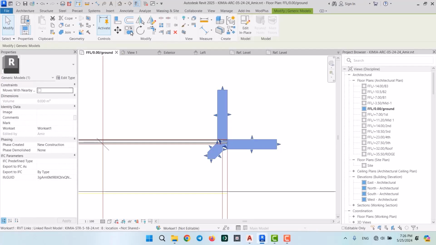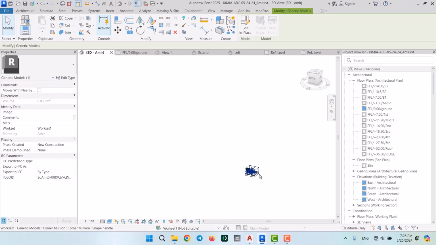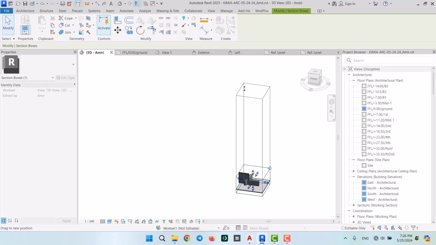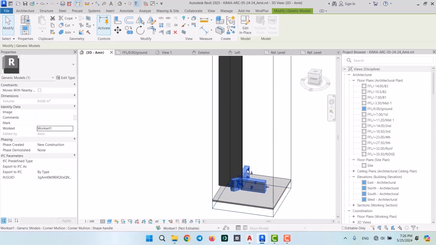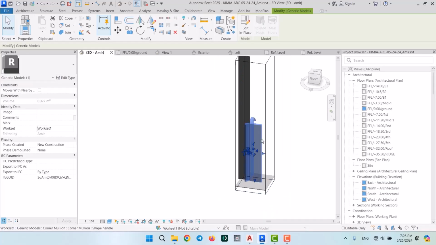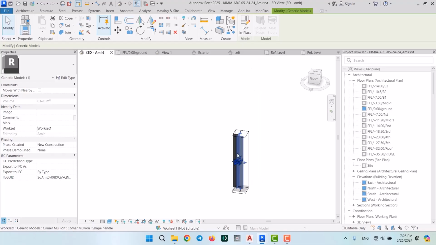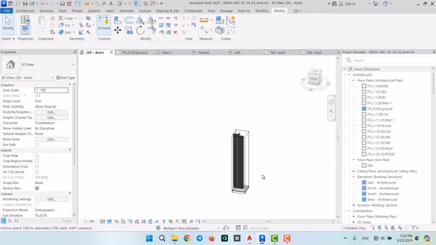And now if I click on finish, then I will have something like a mullion in this view, for which you could very easily expand the box from any side. And along with that, you could increase the height of the mullion that you've just drawn. You could even stretch it all the way up till it covers all of the levels.